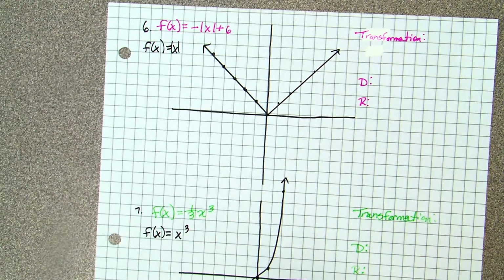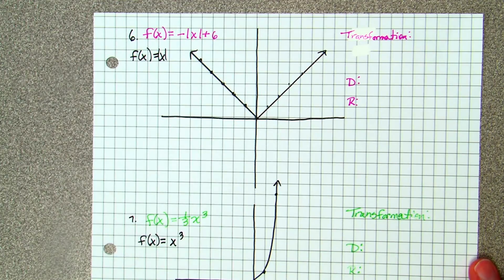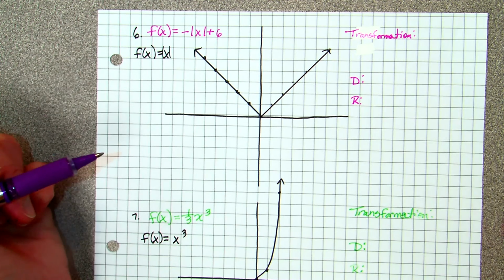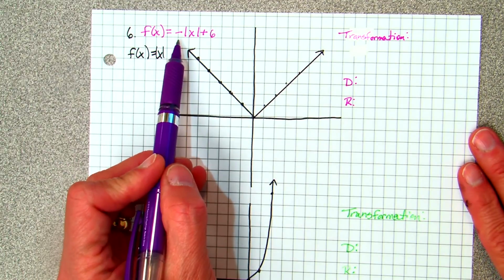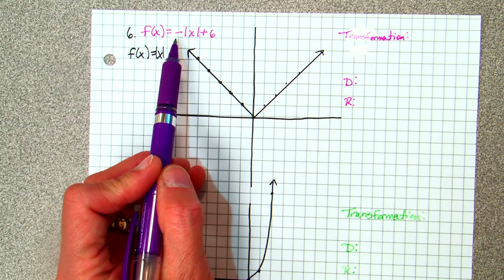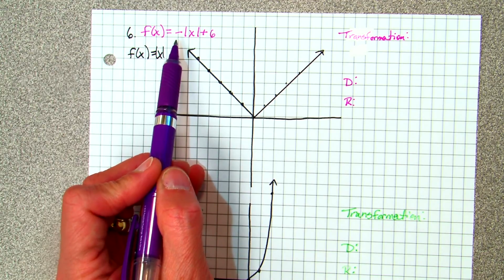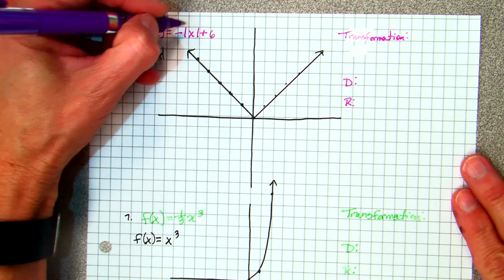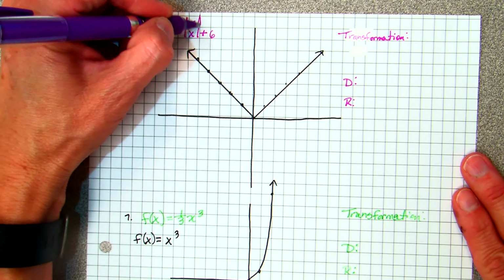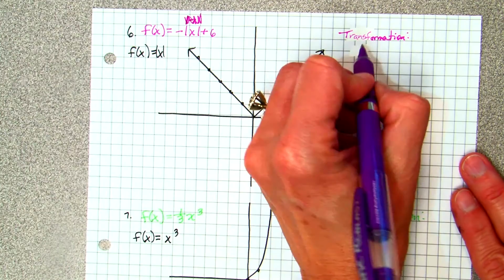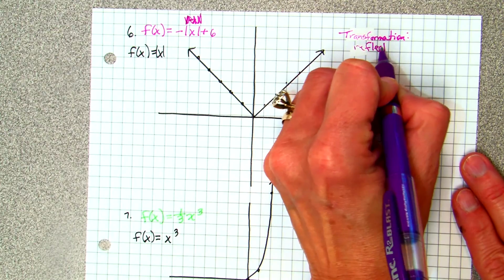Now, the one that we want to transform is f of x equals negative absolute value of x plus 6. I go through and do my transformations first. That helps me to be able to graph. So I'm going to talk through the transformations. There's a negative sign, which turns me upside down. It's going to reflect across the x-axis because that negative sign is sitting outside the function. It is not inside the absolute value with the x. It is outside the absolute value, so it reflects me across the x-axis. So my transformation is a reflection across the x-axis.